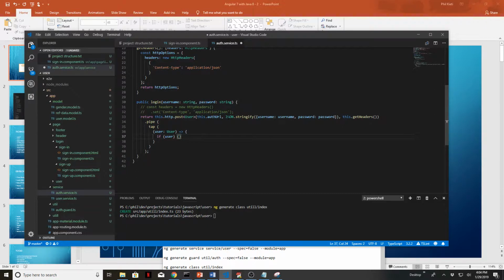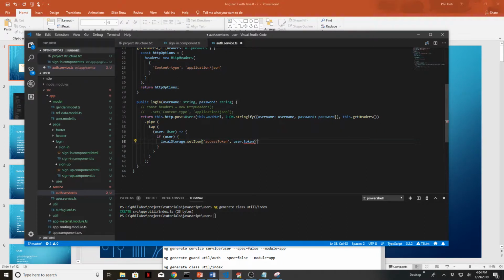Okay. First, I'm going to say local storage. Okay. I'm going to set an item here, and this item is going to be, I'm going to call it access token, which is going to be a JWT token that will be generated from the backend, and I'll show you how that works. I'm going to say inside user, get a token.